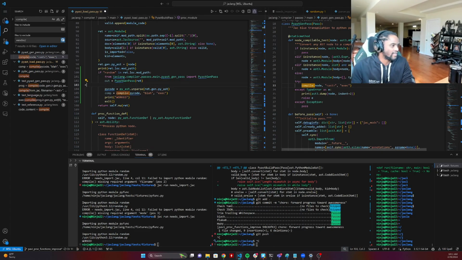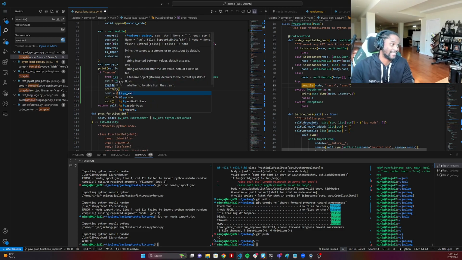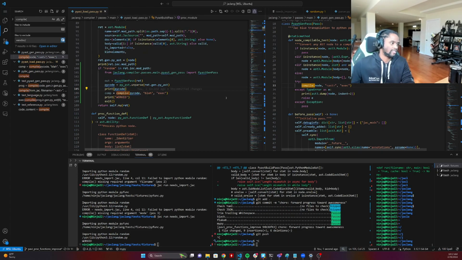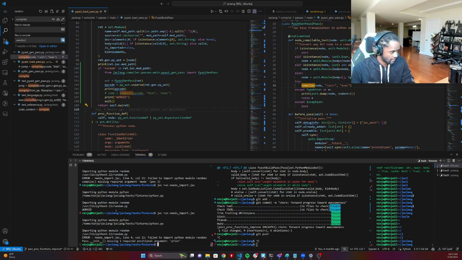All right, so where are we? We're going to unparse that, then print PyCode. Now we're going to see something real. PyCode. This is going to be juicy. We're not going to do this comp, but we will print worked and then exit at that point.